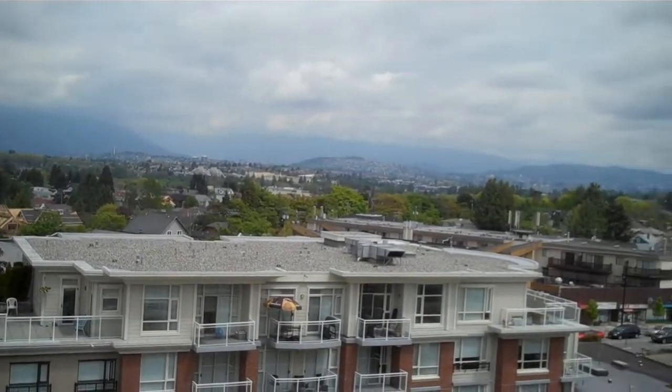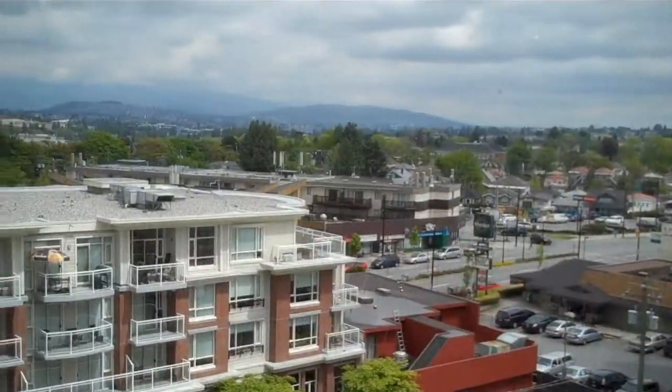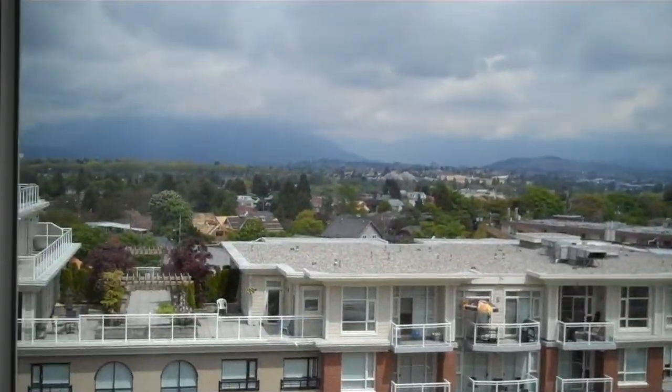If you're a first-time home buyer looking for a Vancouver condo in a solid concrete building, under warranty and exceptionally priced, you need to come and see this. I'm down at my new listing at King Edward Village. It's a one-bedroom and den, 667 square feet. It's a courtyard unit with spectacular east-facing views. In the distance, you can see Burnaby Mountain and the North Shore Mountains.